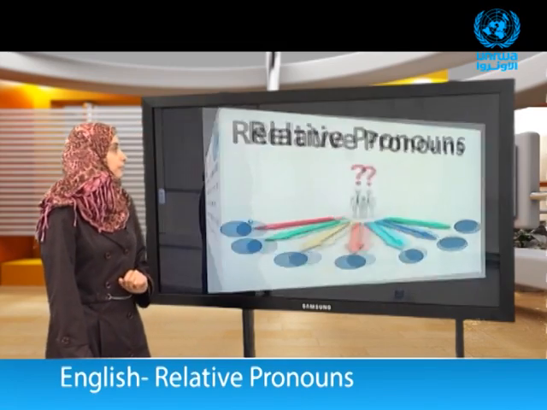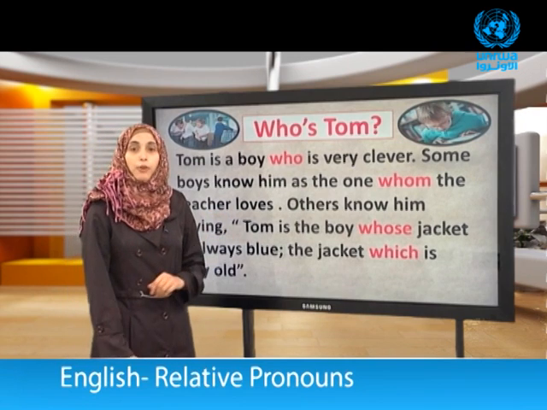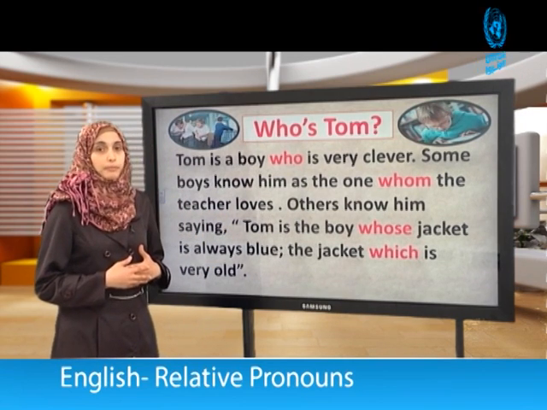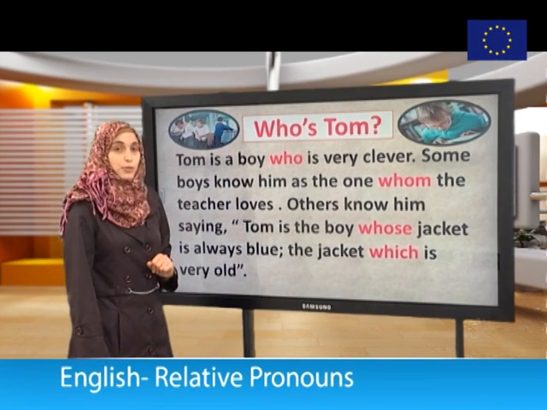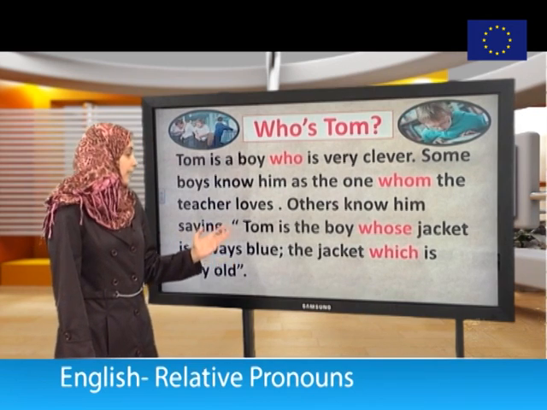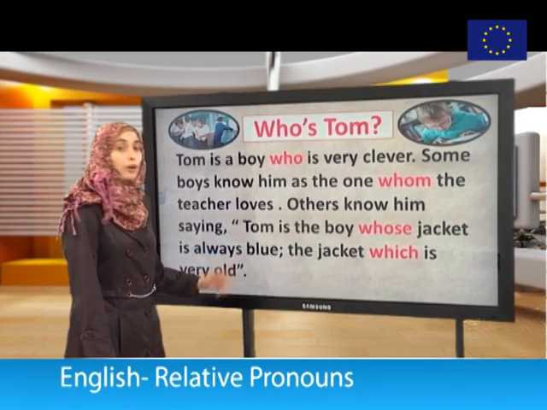Now, we have a boy, his name is Tom. We need to know more about Tom. Who's Tom? Let's read. Tom is a boy who is very clever. Some boys know him as the one whom the teacher loves. Others know him saying, Tom is the boy whose jacket is always blue. The jacket which is very old.